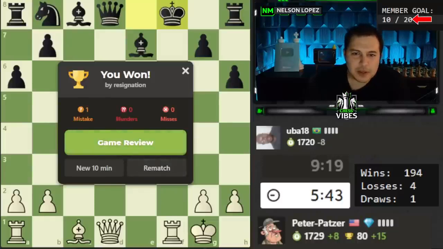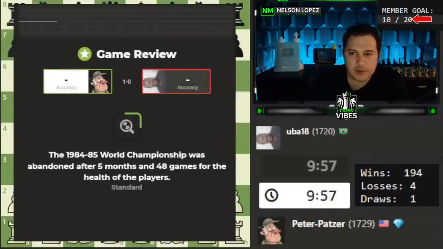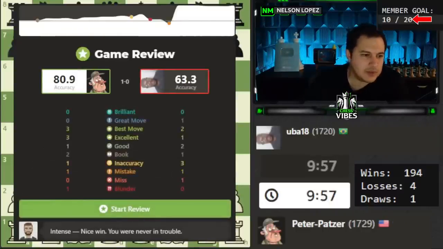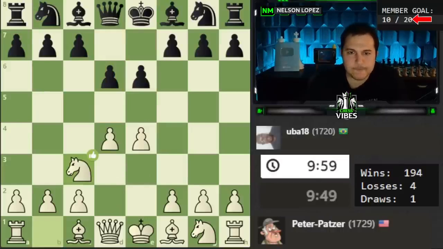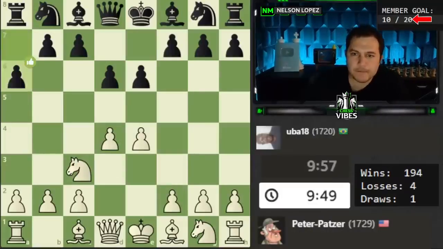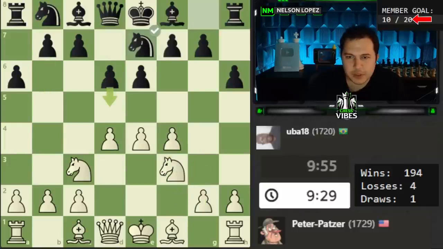Yeah, that's too bad. All right, let's take a look at the game review on this one since it was pretty short and I am curious. Okay, 80. So we did mess it up a little bit. Let's see. Okay, let me turn on, let me see over here. So Stockfish in this case wanted bishop d3 first, but I think f4 is not too bad. Okay, yep, not too bad.